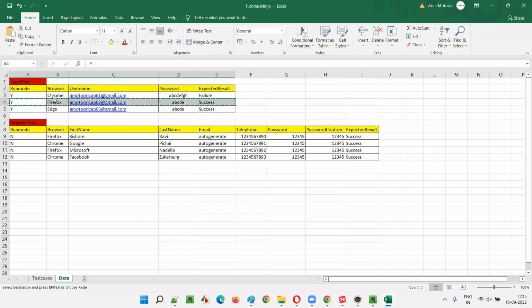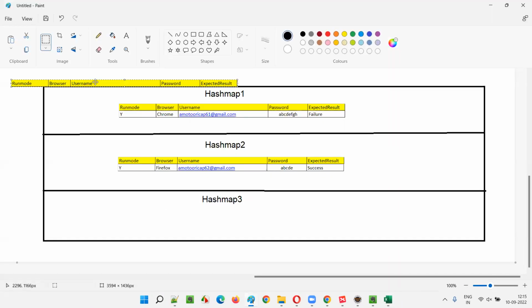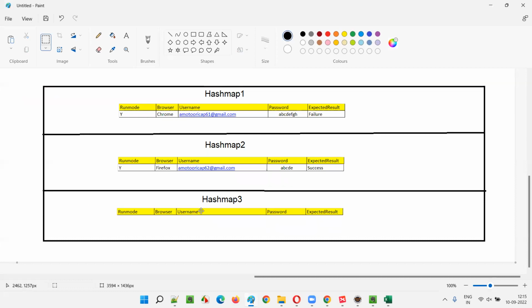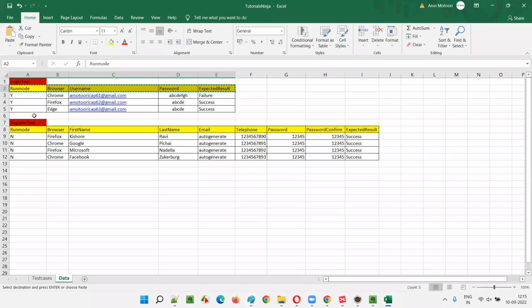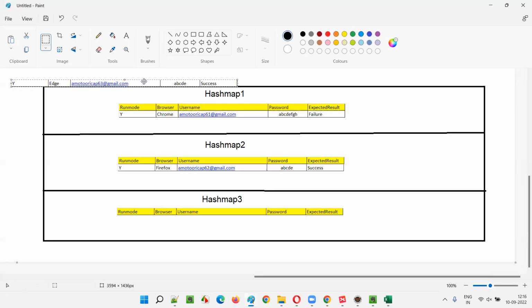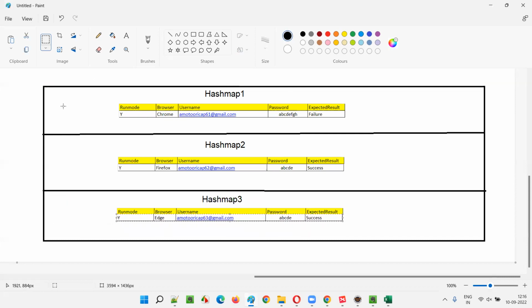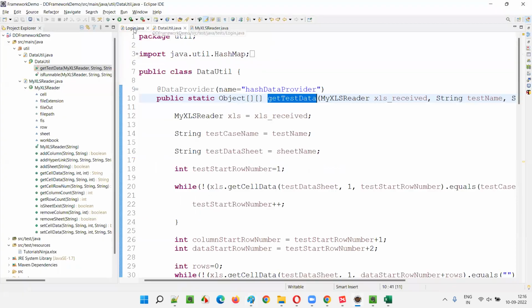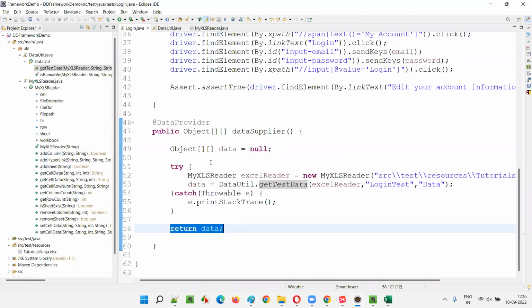And the third hashMap is in the third single-dimensional object array, only one element, the hashMap object. Here the third data is this data. This is how the data is read from the Excel sheets and retrieved in the form of a two-dimensional object array, which contains single-dimensional object arrays, each containing only one element, that is a hashMap.